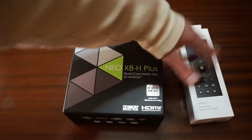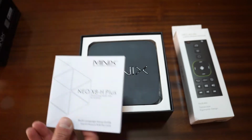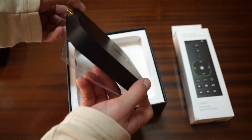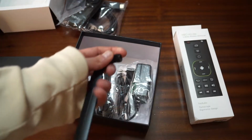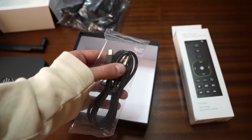And the last one is the Minix Neo X8H Plus with Android. The same product brochure, multi-language setup guide, the device, an HDMI cable, an IR remote, a USB on-the-go cable, the external Wi-Fi antenna, detachable, the power adapter, and the MicroUSB to USB cable.